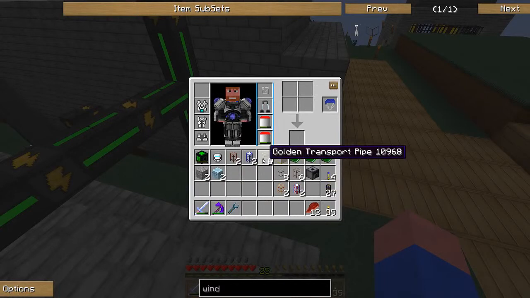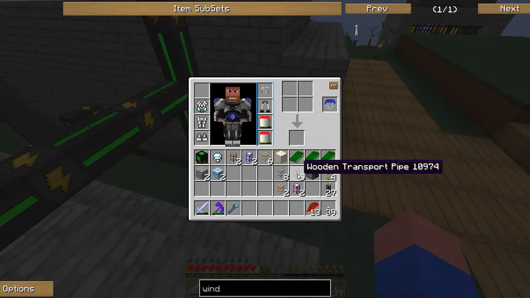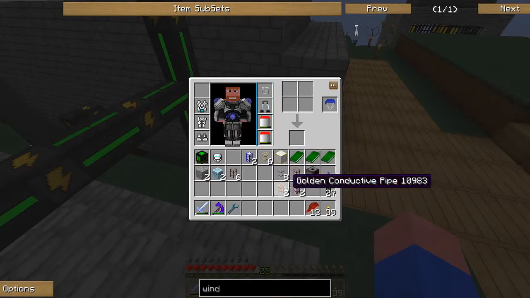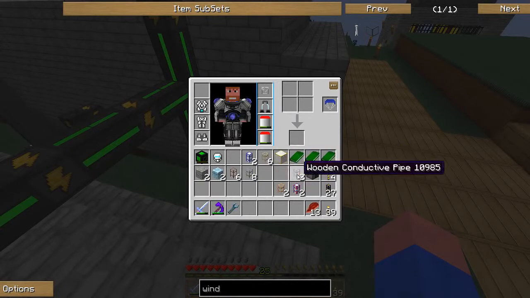These are the transport ones. This is wooden transport. Did I just mess that up? Transport, transport. I totally messed that up. Conductive, conductive, conductive, transport. What the heck was I thinking? All right, here's our conductive pipes.